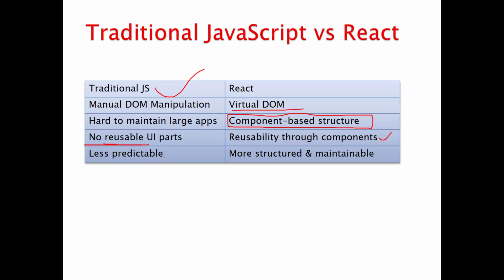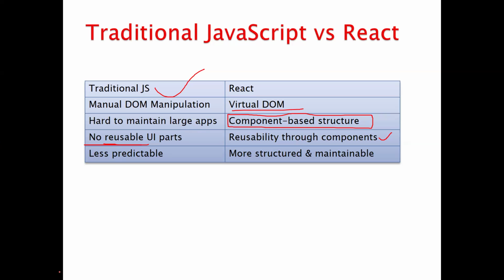Less predictable if there are any issues or debugging issues. Here, it is more structured and maintainable. Whichever component you are developing, in real time you may work on one component while another developer works on another component. So whenever any issue happens, we can easily predict at what place you got the problem as well. Through the browser we can see it as well.